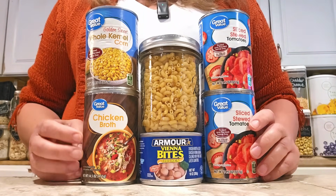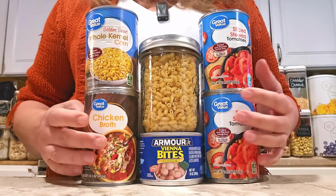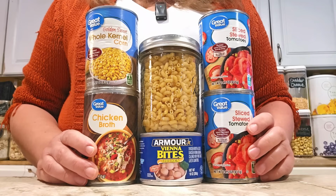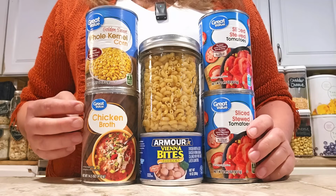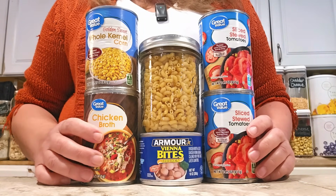But I'm going to be doing this as a 1-pot pasta meal where the pasta is going to cook right in the dish and there's not going to be any liquid that we drain off. That's a good way to avoid wasting a precious resource if you're in an emergency situation. But the broth will give it a little bit of extra flavor. Now, during the Great Depression, if they weren't using plain water, they might have used a homemade stock or broth that they made themselves, or you could use a bouillon cube.